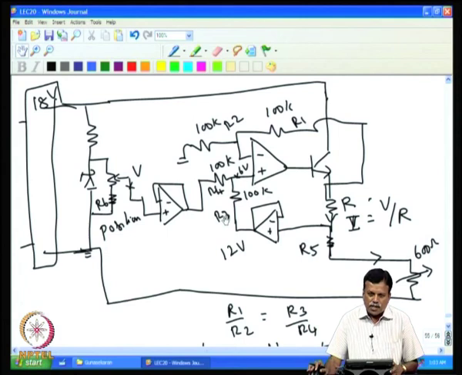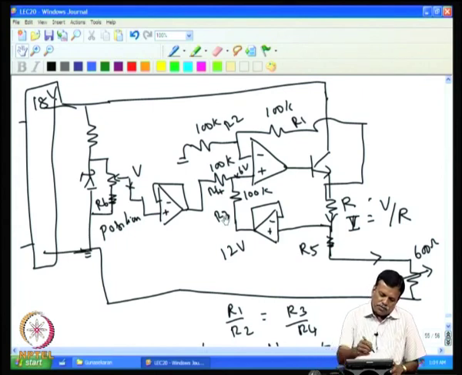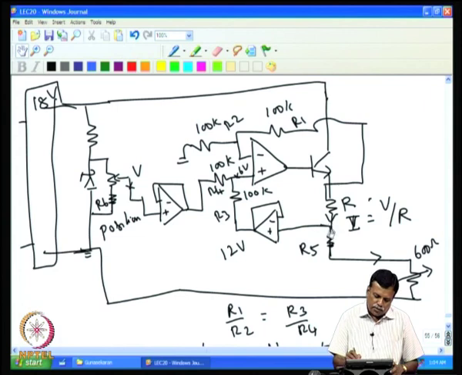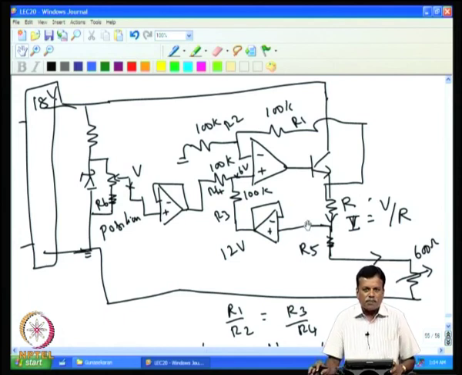We have to see how to solve this ground side problem. Nevertheless, we have solved the major issue, that is the supply related issue, that is op-amp terminals which were going very close to the supply voltage; that has been solved. So, we see how to modify this circuit to solve the ground potential problem, that is the op-amp going close to 0 potential. How to solve that, we will see in the next class. Thank you.